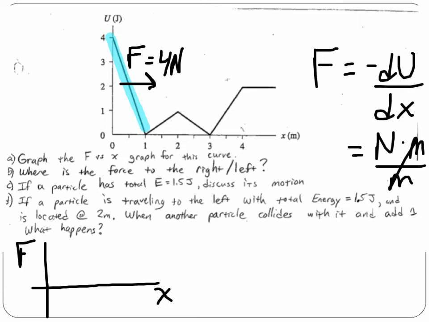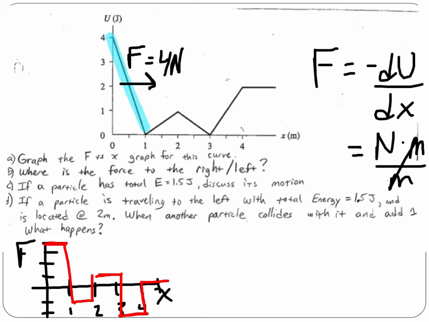So if I look at that force, for the first meter, the force was a constant positive 4. If I look at the next, looks like my force is a slope of positive 1, or since it is the negative derivative, it's actually negative 1. Then it goes to positive 1. Then it goes to a negative 2. And then a flat line for the rest of it, so there's 0 force after that. So if you look at each segment, here would be the graph of my force over those displacements.